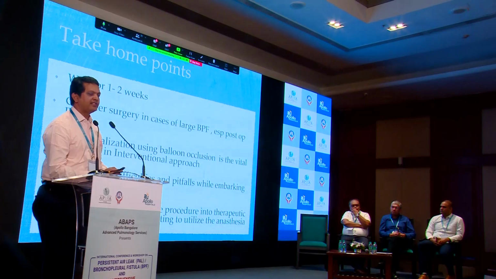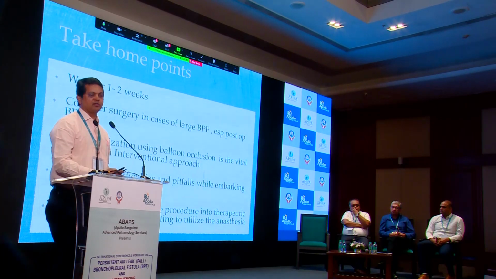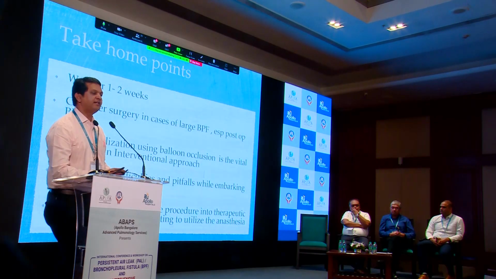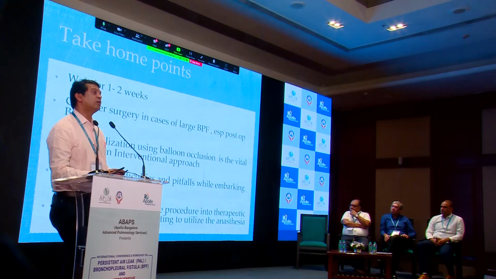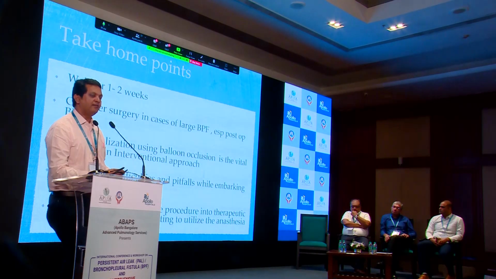Leak localization, including using a balloon occlusion, is a vital first step in the interventional approach, and that starts well within 1 to 2 weeks. Be aware of the difficulties and pitfalls while embarking on localization. You might end up not seeing a reduction in leak despite the CT showing very clear evidence of the same thing. Be prepared to extend the procedure.